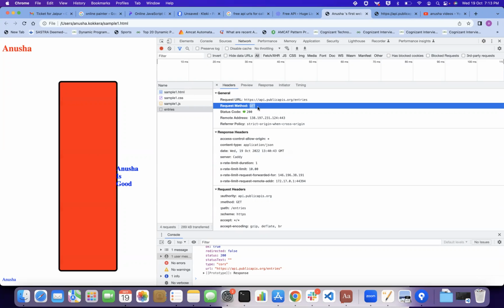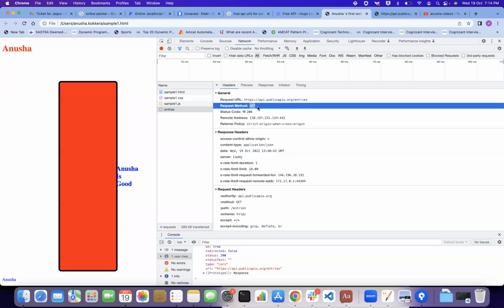Next time when you try to sign up, it will tell you the account already exists, which means that you are making a post call, and all the information provided by you will be saved by the backend URL in the database. And whenever you try to make another API call, which is again a post, it will tell that this information already exists. What I am trying to say here is that whenever you are sending some information to save, that refers to a post call.